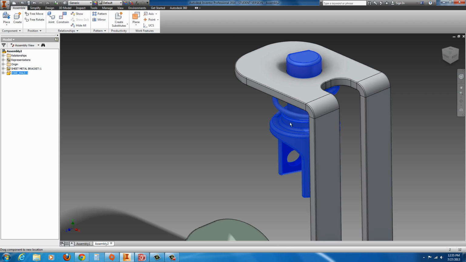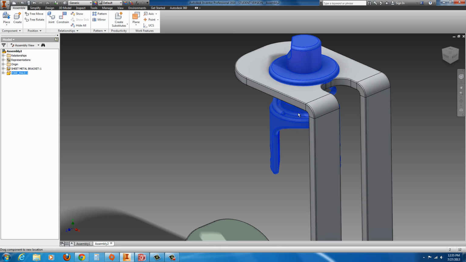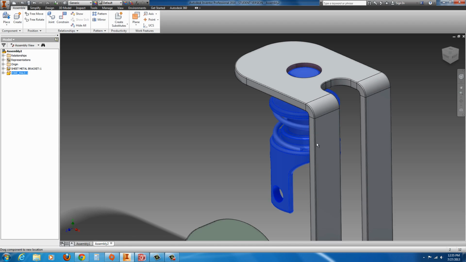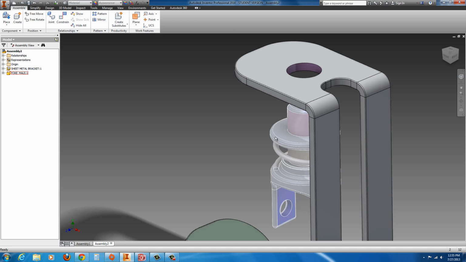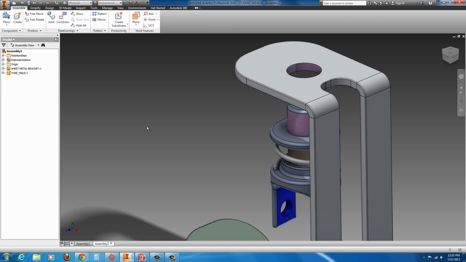Okay, now you could grab this, and you'll see you could drag it up and down, left and right, just by moving your pointer and holding the left mouse button down on your mouse. And essentially what you're doing is removing the degrees of freedom that you have here. But it's still floating a little bit more than we'd like. Now to stop moving it, just move your pointer, click somewhere out in the open screen to deselect it.